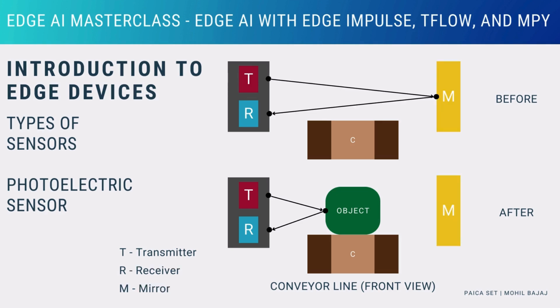The third and final one are the retroreflective sensors, which have a structure similar to diffuse sensors, in the sense that the transmitter and receiver are housed together, but they use a reflector like a mirror to bounce the light back from the transmitter to the receiver.